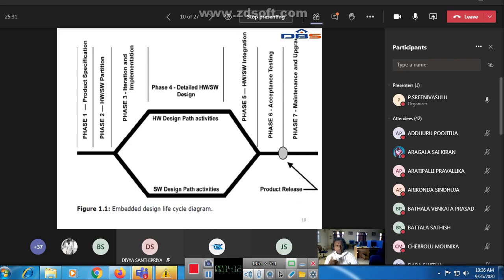Then phase 2. First మనం ఈ product specifications identify చేసిన తర్వాత, then phase 2, in phase 2 we have to separate the hardware and software portions. Okay, so that is what is called phase 2, hardware software partition. Because some functions, like processor selection and IO port selection, output devices, input devices, all these come under hardware, and that is called hardware partition.